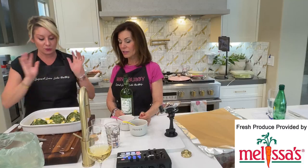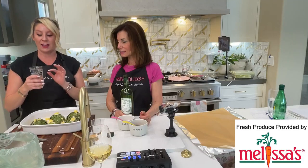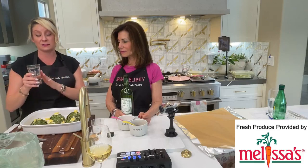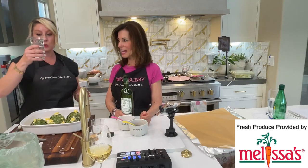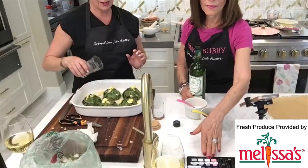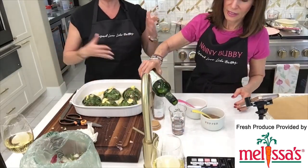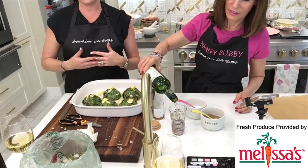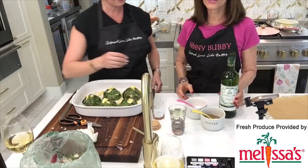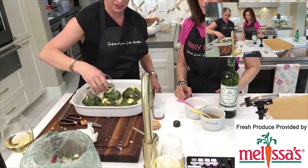So, water. Okay. So what you do is you take these cute little measuring cups that I love from Anthropologie. They have little happy day sayings and different really nice things. This is what I use as a measuring cup, and it's a cup. So one cup of water. Just pour it over the top. Yep. And then will you pour one cup for me of the vermouth or wine? I'm sure you could use sherry, but it might be a little bit overwhelming. I think sherry would be too sweet. So one cup, and then you just distribute it here.